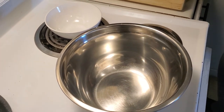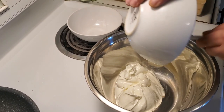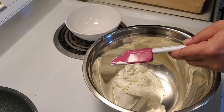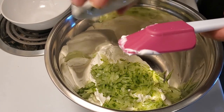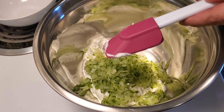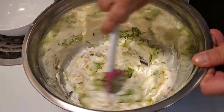So we're gonna start with the sour cream. Then we're gonna add just a pinch of salt and pepper — okay, maybe another pinch. We're gonna add the cucumber, a little bit of our lemon juice, and we're gonna add our garlic. Now what we're gonna do is we're gonna mix this up until it is extremely well mixed.